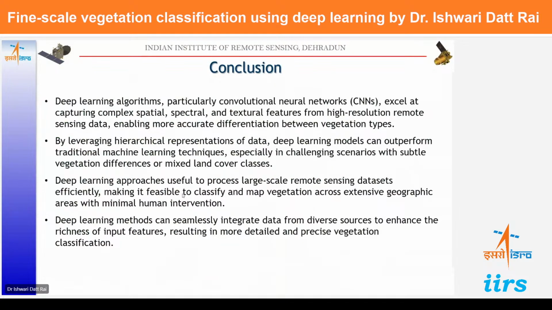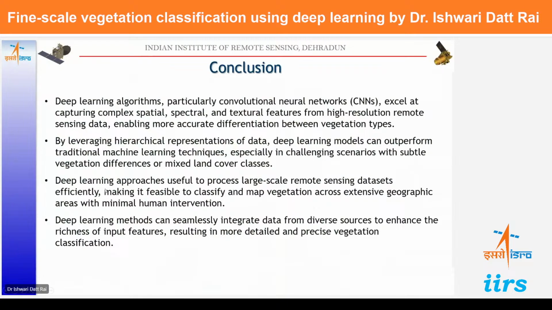So in this way, we found these deep learning exercises are very useful in the fine-scale mapping of communities, especially in very complex landscapes with very high heterogeneity of the communities on the ground. And by leveraging the hierarchical representation of the data, these deep learning models can outperform the traditional machine learning algorithms in the learning and also in giving the desired outputs.